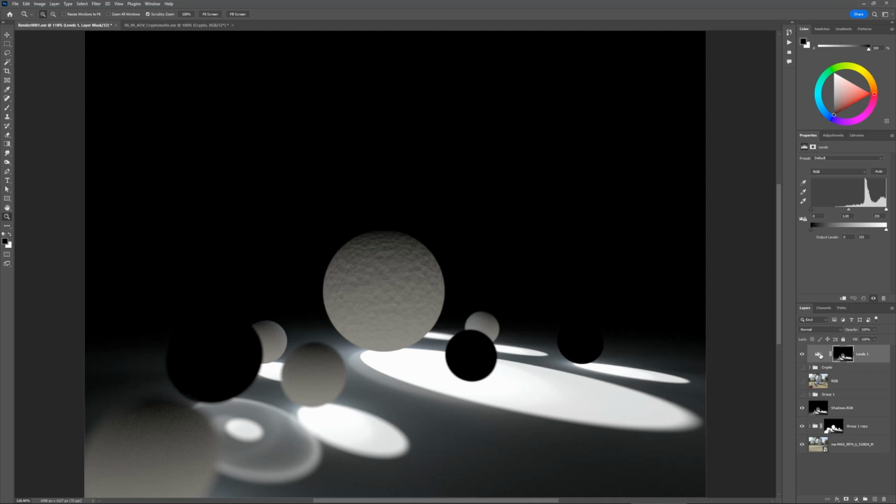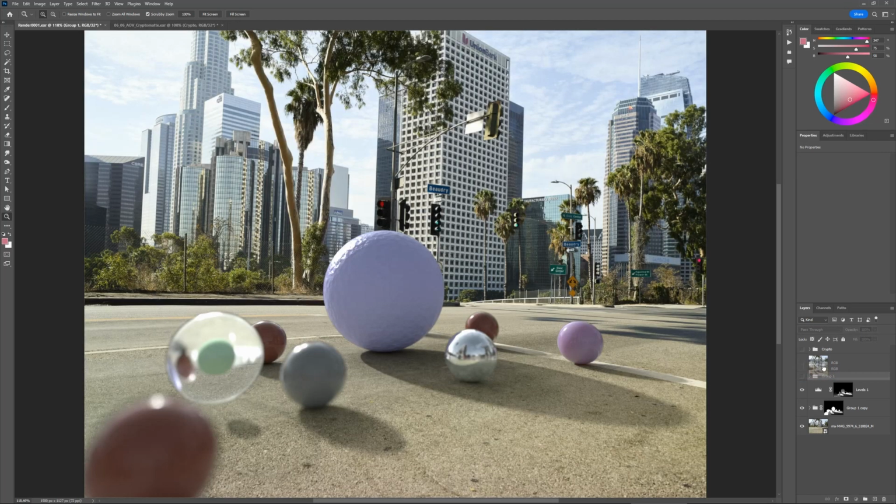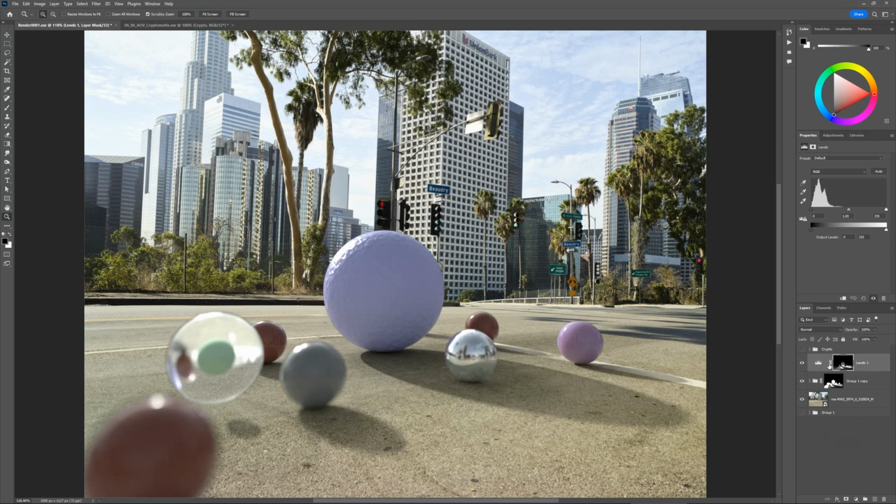I move the layer directly under shadows. I click on the shadows layer, add it to the group. Likewise the RGB color layer. I add these directly to the group. Here we also have a few layers that we don't need right now. I move this one all the way to the bottom. At the top I now have the levels layer directly. Here I can adjust the tonal values of the shadow.